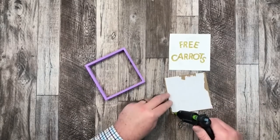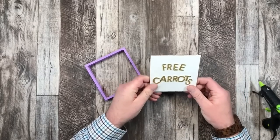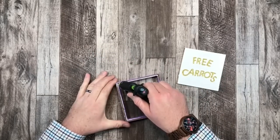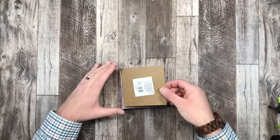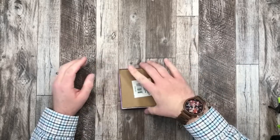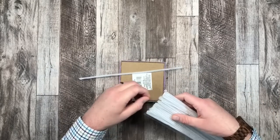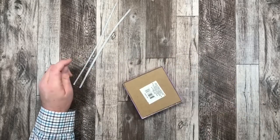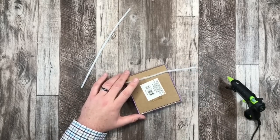Now I'm gonna put together that free carrot sign with my glue gun. I'm gonna flip the top of that frame over and then attach the free carrot sign to that. Let that dry for a little bit. Then I'm gonna grab some Chanel stems, full length this time, and I'm gonna glue those to the back such that I can attach this to the wire frame.